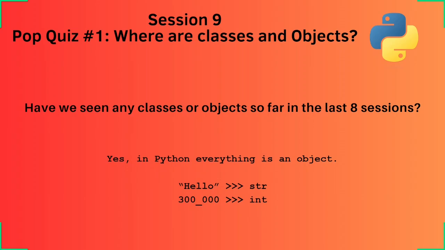In Python, basically everything is an object. Remember this phrase, everything is an object, okay? And I'm going to explain later, but in a nutshell, like Samir said, we started with a string data type, hello, right? From day one, we've been doing printing hello world and all that example. And when we see the type of those kinds of objects, we will see what kind of classes they are inherently using. And we have seen different data types. All of those are basically different types of objects. For example, hello is a string, like I said, and then 300,000 is an integer data type. So all these are different types of objects.